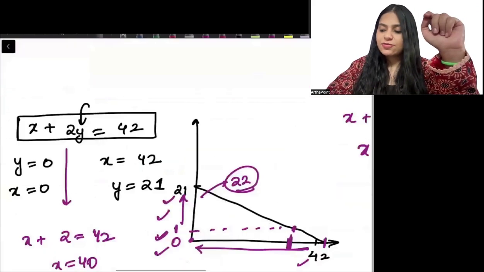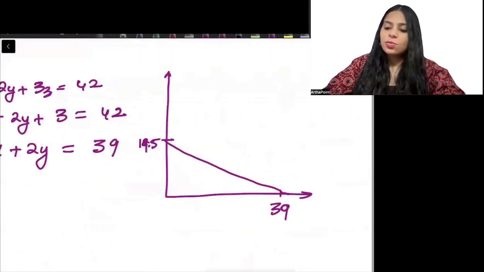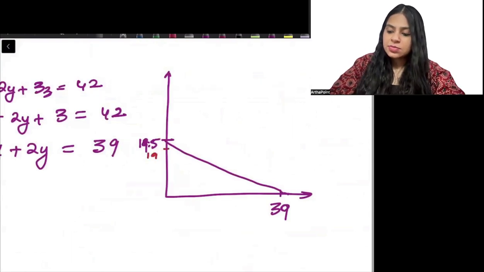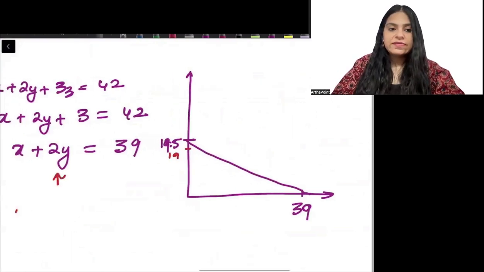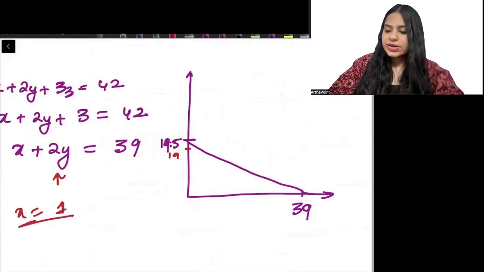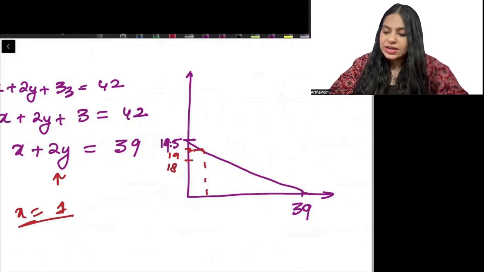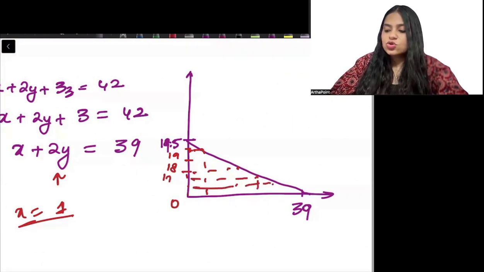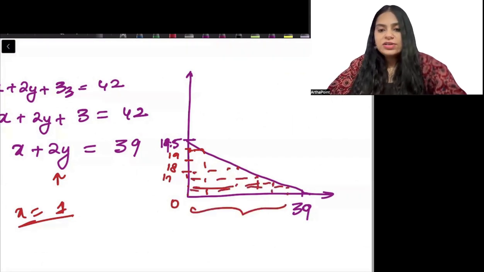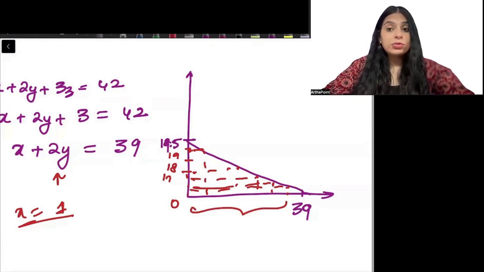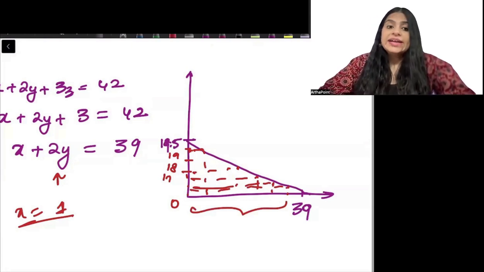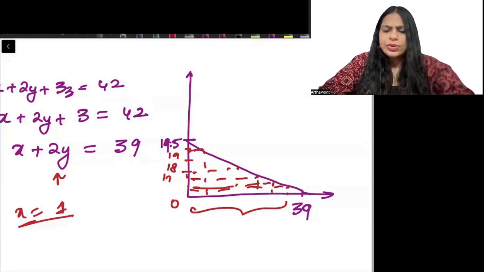So one case that can be formulated is when I take y to be 19. The moment I take y to be 19, I will get x to be 1, right? And then I can plug different integer values of y. I can take y to be 18, 17, and so on till 0, and I will get different integer values of x. So x will always come out as an integer, non-decimal, and at the same time y will be taking only integer values: 19, 18, 17, and so on till 0.